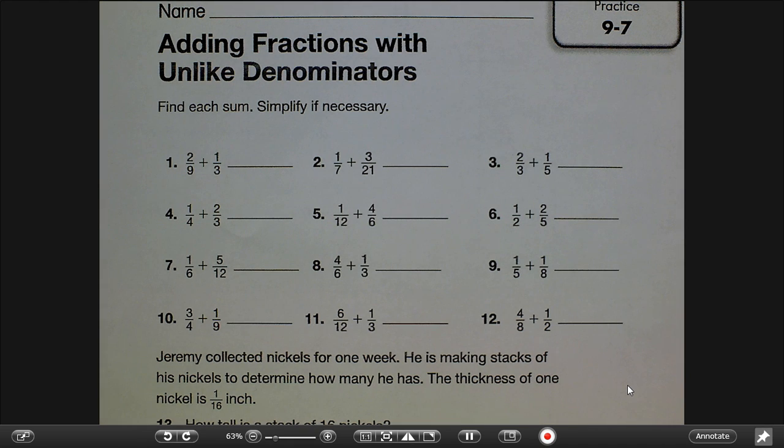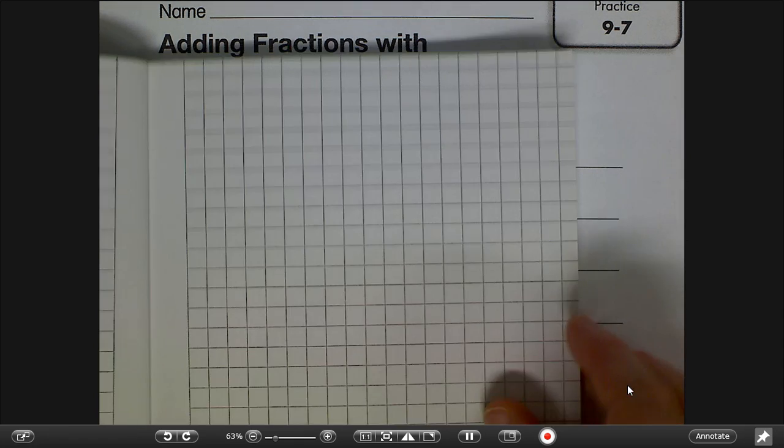Okay, so now we're ready to take our common denominators and start adding and subtracting fractions with unlike denominators. Before we talk about unlike denominators, imagine if you had fractions with the same denominators, so like denominators. In that case, you will just add across the top. So you'll add the two numerators together and the denominator would stay the same. Let's do a quick example of that because someone asked me a question about that earlier.